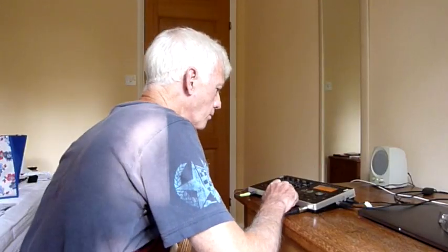Well, working on the assumption that this little box has saved me the expense of buying 39 amplifiers and 10 or 12 effects pedals and all sorts of other things, I figured that I could probably afford to go and buy a foot switch to use, and using a foot switch I can turn record on and off with my foot, so I can strum at the same time as starting record. I'll just demonstrate that. Play.